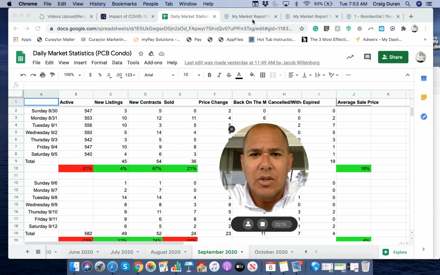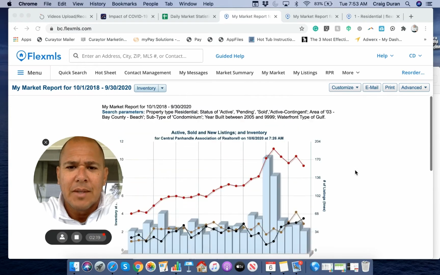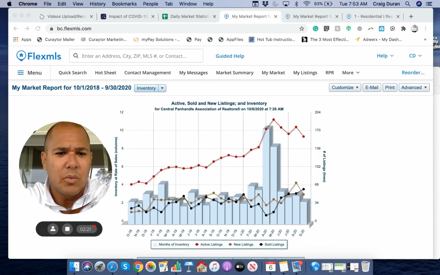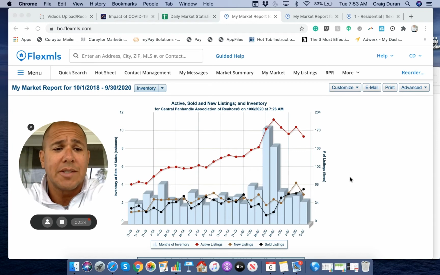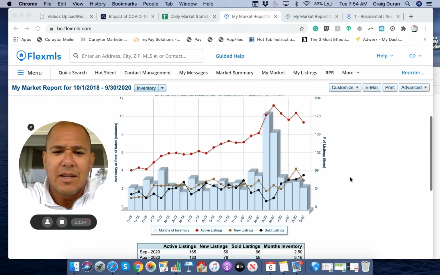When we look at the overall market, if we're going to compare condominium activity with Calypso, I want to look at only the buildings that have been built since 2005, just the condos that are newer in our market. And again, the red line here represents the number of units for sale. The black line represents the number of closings.